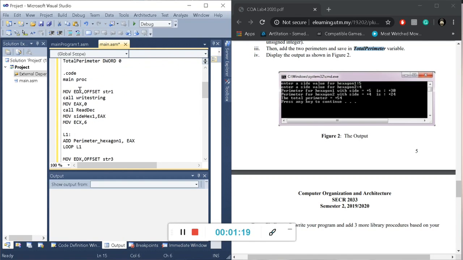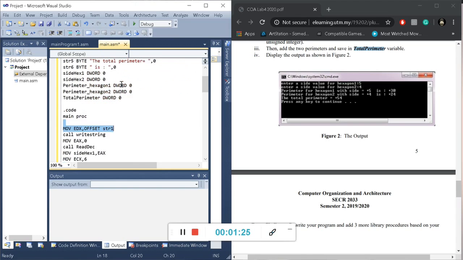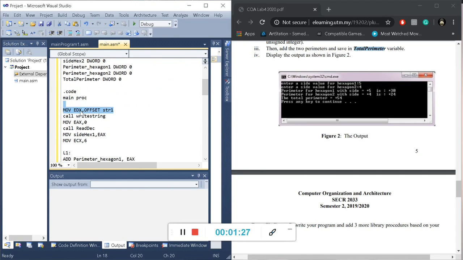So if you can see right here, offset str1, so this one calls str1. EDX will store the address of str1, and then we call WriteString. So we call string 1, so it will be displayed as the user prompt.